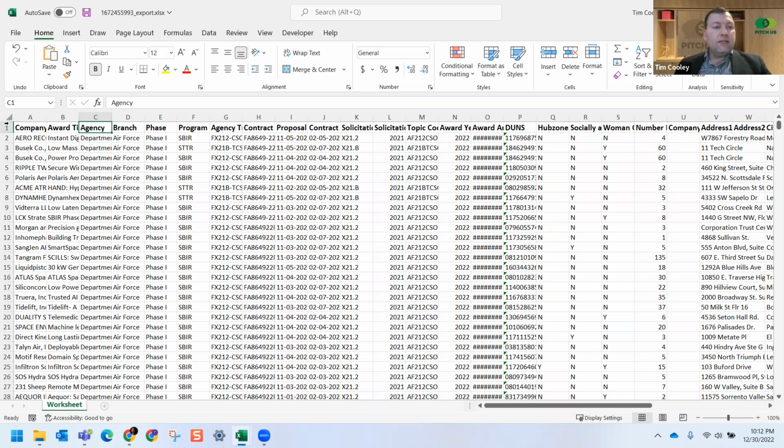So the first thing to look at is headers. When we import a list into any of these automated outreach tools, many times you can use the header name. So you can see this one says company, this one says branch, this says program and phase. They have these little headlines or titles. And when you upload your list, many times it'll ask you if that is not a common title, you can actually add it to be used in your email.